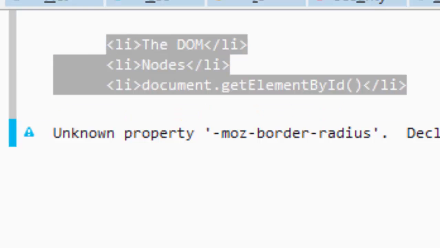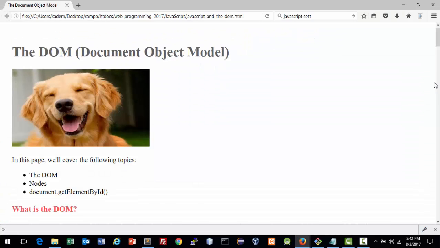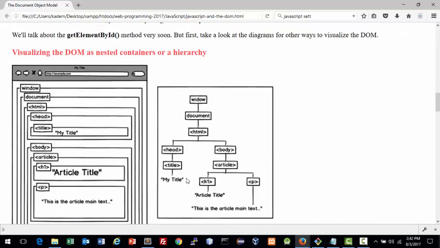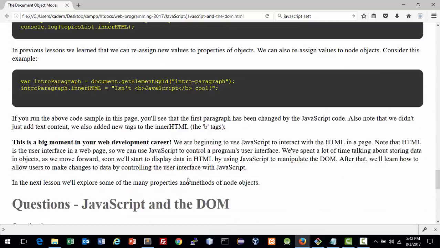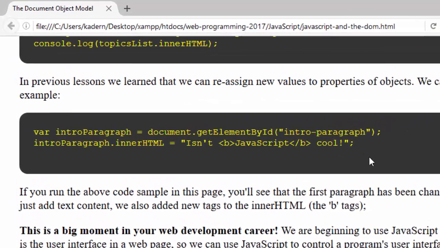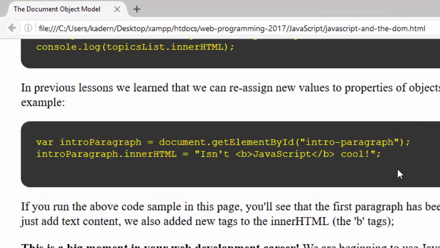Alright, I'm going to close this, and there's just one last thing that I need to show you. I'm going to scroll back down to our last code sample, which is right here. Now what we've done so far is we've just fetched stuff from the DOM, and we haven't changed anything inside the DOM.